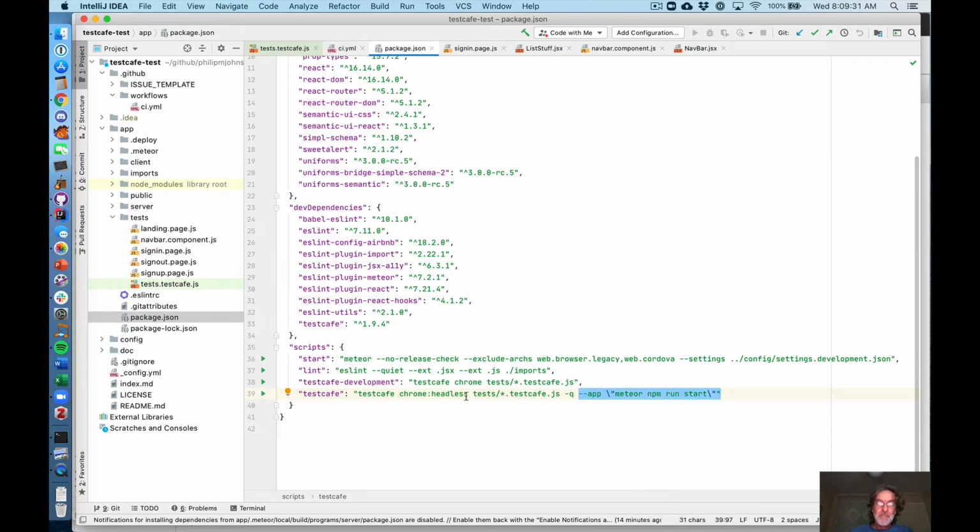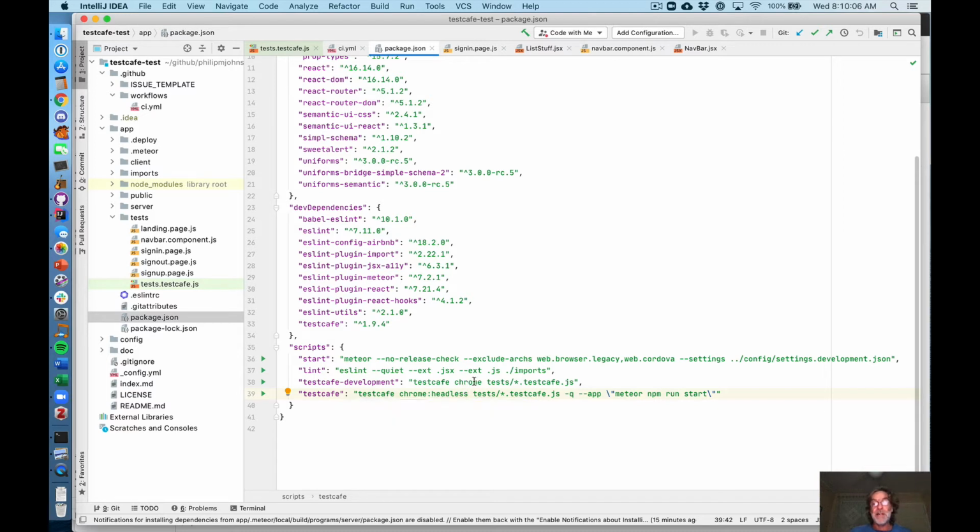Okay, the difference is that if you run meteor npm run test cafe, the system will churn for a while. It will magically bring up a version of this system using meteor npm run start, run the tests on it, all in the background. You don't see anything. And then it'll end and you'll either have passing tests or failing tests, which is great particularly as you will see when we go into a continuous integration scenario where there's some remote server in the cloud somewhere that's going to be doing the tests.